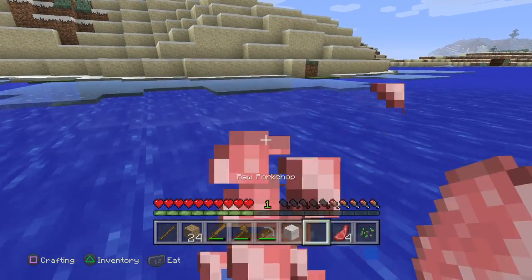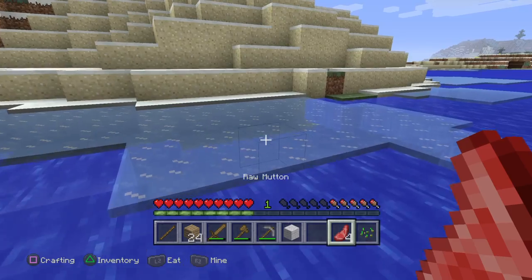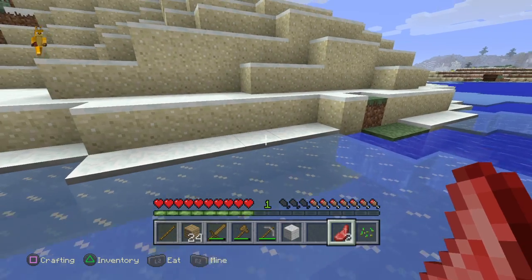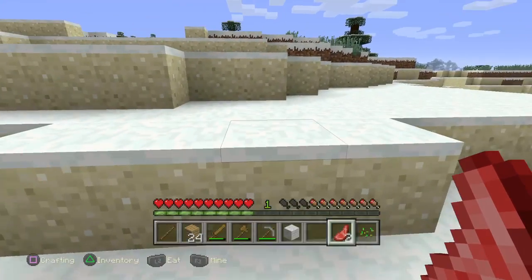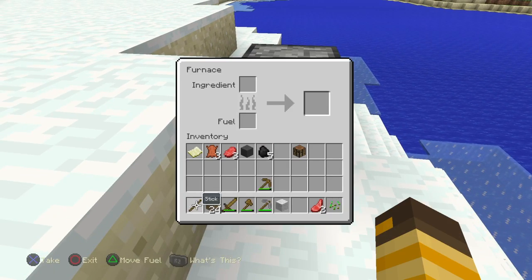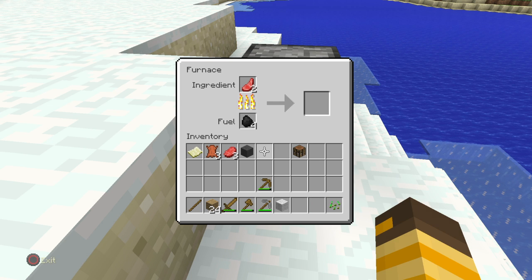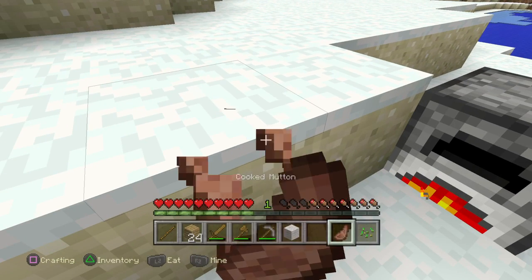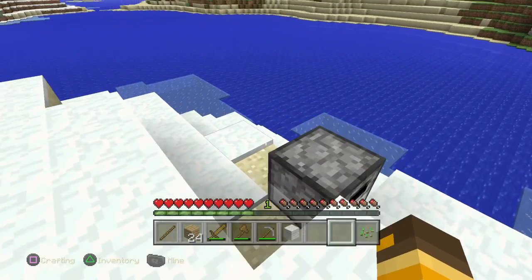Might as well just have this pork chop, and a bit of meat, mutton, raw mutton. Right, we'll save something now. Ooh, I've got some coal and a furnace. I can cook this mutton and make some coal with it. She'll make smoked mutton or just cooked mutton. Cooked mutton is the thing. My favourite. There we go. A bit of cooked mutton will help us. Nope, not like that. Yes, that's more like it. Nom nom nom.